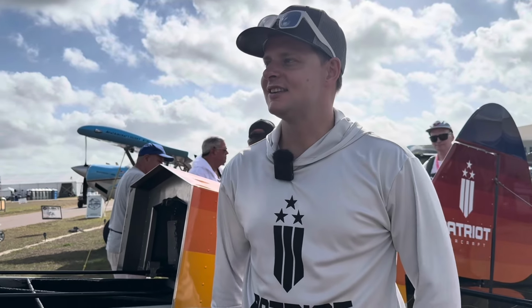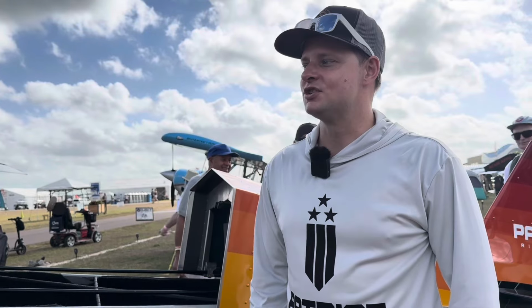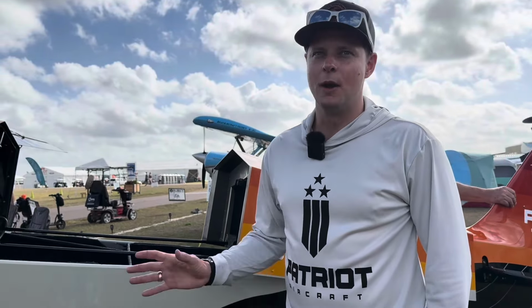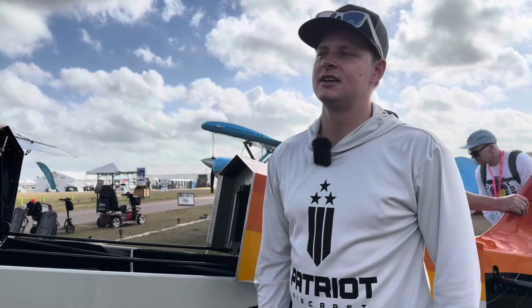So when I originally had this airplane, we just painted it kind of a battleship gray. And I thought that that single color would be nice, but after flying it for a while, I realized that it wasn't enough and that we wanted to do something kind of special with this airplane. So I'm not the most creative person, so what I did is I put out a request online, hey people, please submit your ideas for paint schemes. And I had several hundred submissions on different ways to paint this airplane. And one person just with the highlighters and pencil drawings drew up a sketch of this kind of concept.